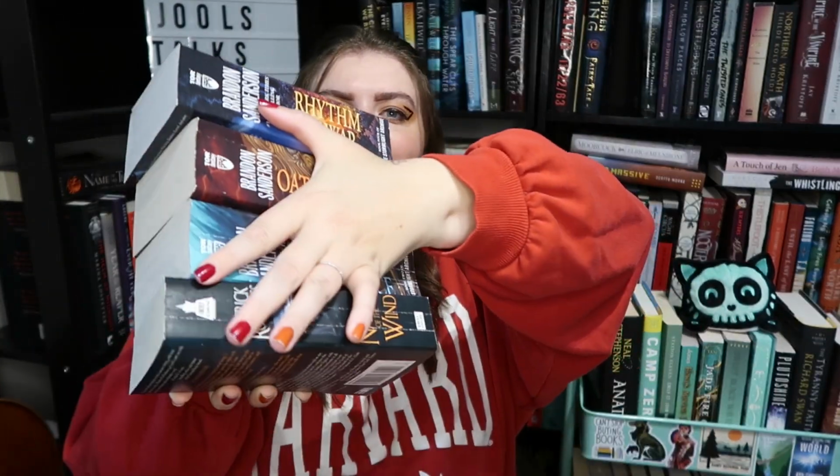If you've seen even one of my videos, you'll know that the thing I hate most in the world, more than anything else, is mass market paperbacks. I've just grabbed a bunch here. This is most of Stormlight, and then randomly Name of the Wind at the bottom. I have a lot of mass market paperbacks. I do. The reason I own mass market paperbacks is one, I bought them before I realized that I hated them. Two, they belonged to somebody else in my family and I inherited them.